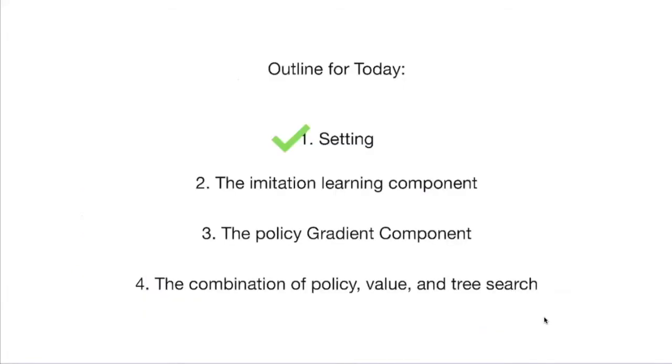Okay, great. So let's talk about the second component, the imitation learning component. Because this is a very popular game in Asia, people have recorded and logged down those moves, those plays. So what they did is warm start the policy net via imitation learning. That seems a very reasonable strategy. Why should we start from random? If we have expert data, let's start by using imitation learning.